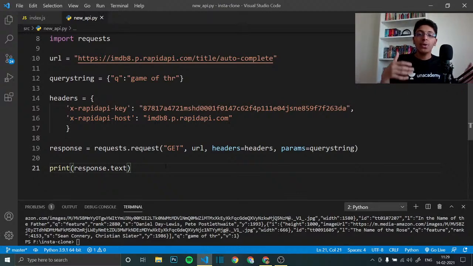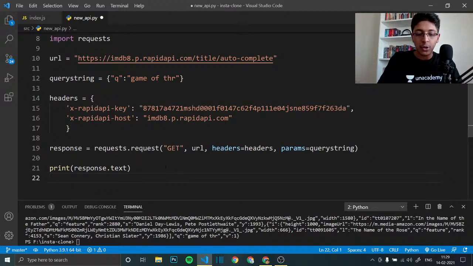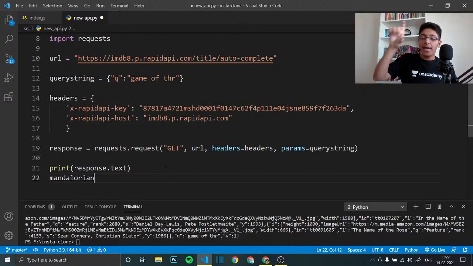With Tkinter, you can create a simple Windows application on which people can write whatever query they have. Let's say they want to search for Mandalorian, right? They can just search for that, and they will get the image, the rating, and a review. So these three things you need to display.